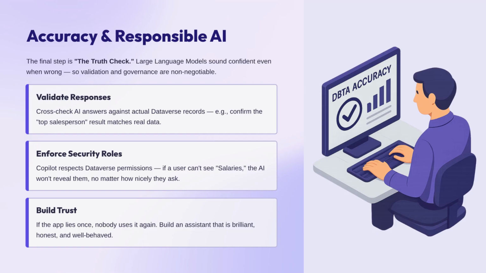You've probably noticed at the office how important trust is. If the app lies once, nobody will use it again. Let's break this down together. We are building an assistant that is brilliant, but also honest and well behaved. We've looked at the brain of the app, giving it a library card, picking the right topics, breaking the ice with prompts, finding it a seat on the screen, and finally, making sure it tells the truth. We've mastered integrating Copilot control. You now know how to make your app a conversational pro. Well, that brings us right into our next chapter.